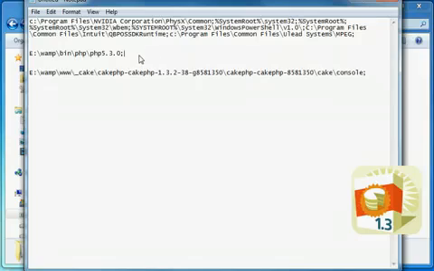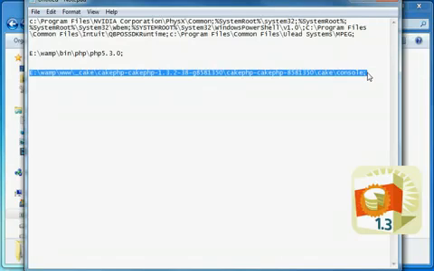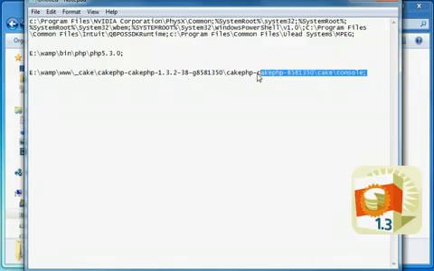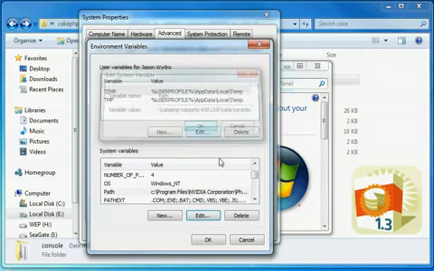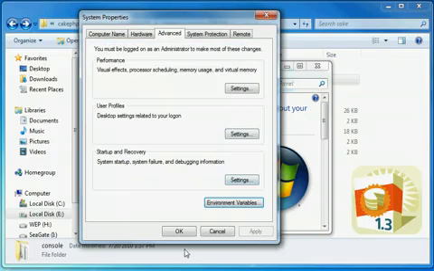Okay, so I've got my direct PHP directory set up as well, because the bake script actually uses that, and I've run into errors in the past where it hasn't been able to find PHP, so I had to add it to my path. Anyway, make sure you add your full absolute path to the Cake console in your fresh install to your path, and then make sure you save it.